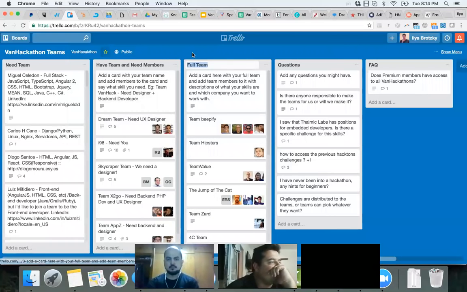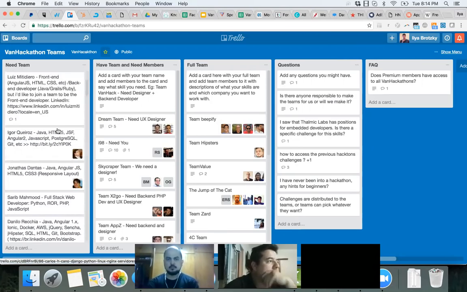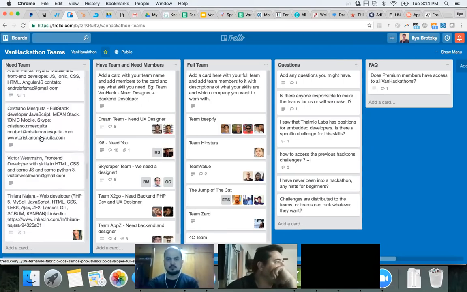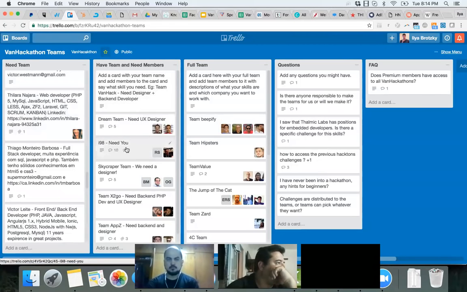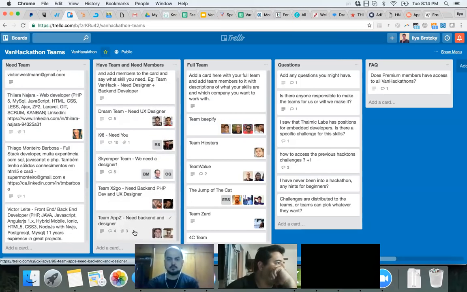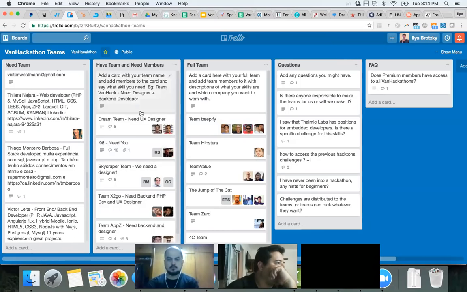Yeah. The Trello board. Everyone who is a VanHackathon member already has access to this, but basically all the people who need teams have their profiles here, and all the teams that are starting to form but need a designer. It looks like everyone needs a designer. That's funny. It's like drummers. Everyone needs a drummer. Everyone needs a designer. Anyway, if you have a team but still need more members, you put what you need here. I-98 needs you, so join their team.